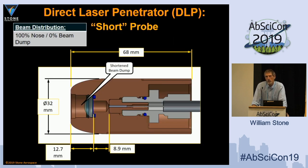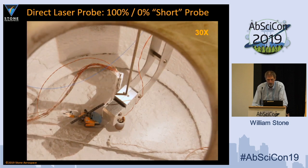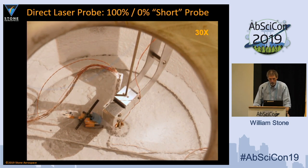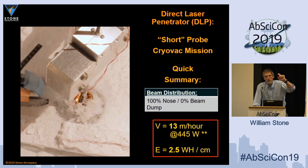We tried a shorter version — the idea was to dump all the energy into the ice. Because we're doing this optically, we can determine how far ahead of the vehicle we deposit the energy. This version is sped up about 30 times. You'll notice the Lego helicopter is moving because sublimate is flashing out of the hole and creating a bit of pressure. The rear rim of the vehicle is still visible because the back end froze down and bound in the hole once we got deep enough. So we had correctly bracketed the A-MOD equation. What needs to be tuned now is how much energy goes into the sidewall versus the nose to get the fastest descent for the least energy.